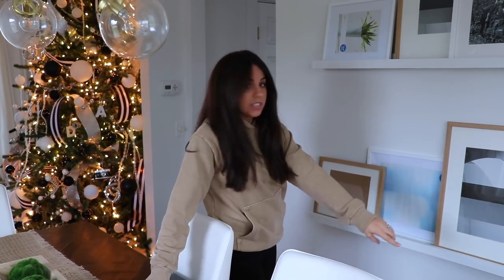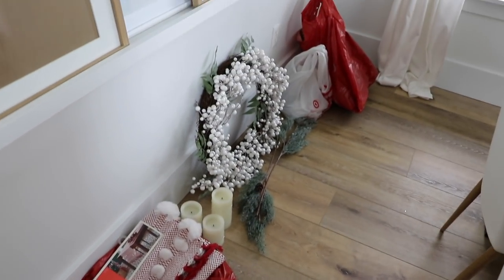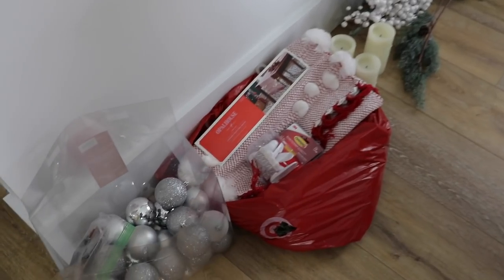I've got a bunch of stuff down here on the floor. A lot of the items are from Target mostly, but I'll leave links down below for everything that I've recently picked up. So I kind of have a vision in my head of what I want the dining room to look like. So hopefully everything comes together nicely. Hopefully you guys enjoy and get some inspiration while watching this video for your dining room or whatever. So hope you enjoy. Let's get started.